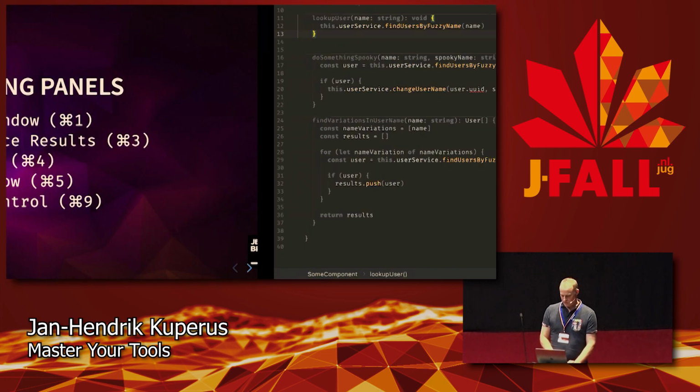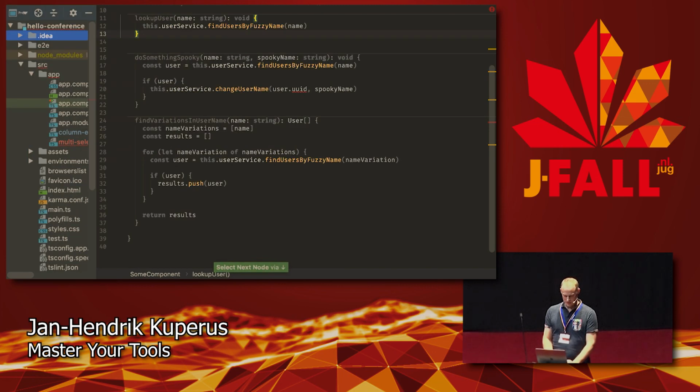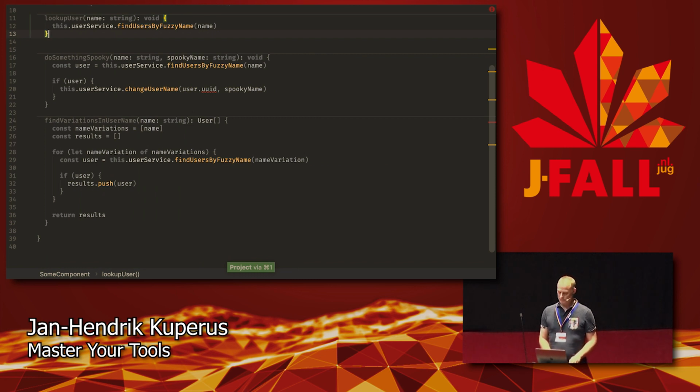But all of those panels that you use a lot have numbers. And if you want to switch between them, tapping it once puts focus to the window, tapping it again puts focus back to the editor where you were. So you can switch between these windows easily. And here, if I want to go to my project and say I want to see what's in this, all right, the file was called HTML, and then tap it again and it's gone.